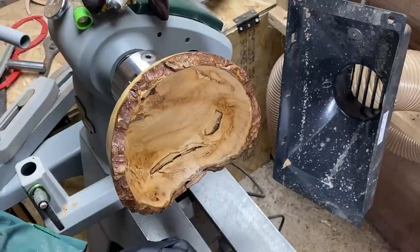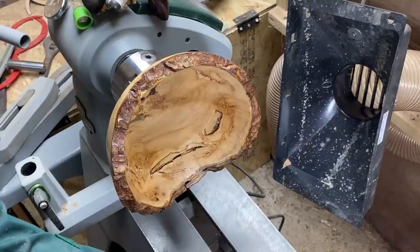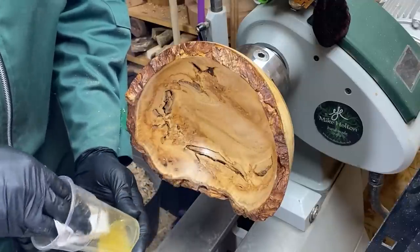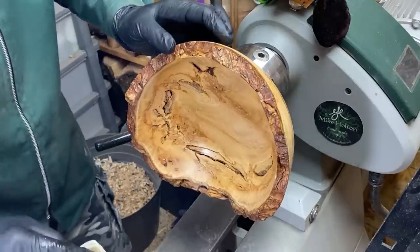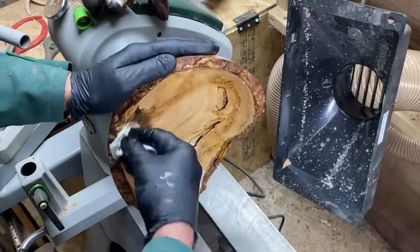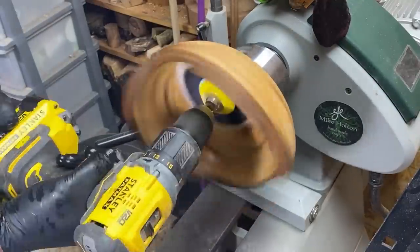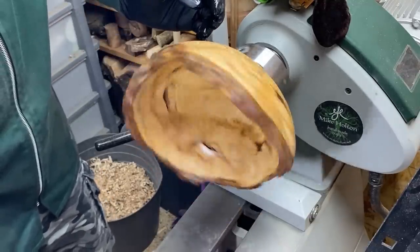This has had a good time to dry, so we can go ahead and apply the final finish, which is the same as we did the outside - the shellac and the mineral oil. When you mix these two you'll find that they don't mix particularly well and if you leave them for a while they separate. But if you mix it before applying it, it's a nice creamy colour. The oil helps the shellac go on nice and smoothly. I'll buff this in, then take this off, turn it around, take off the tenon, and then we'll take a look at what we've done.